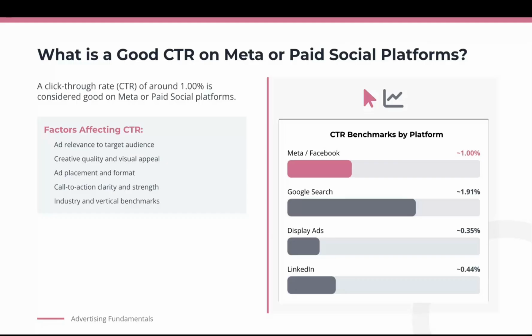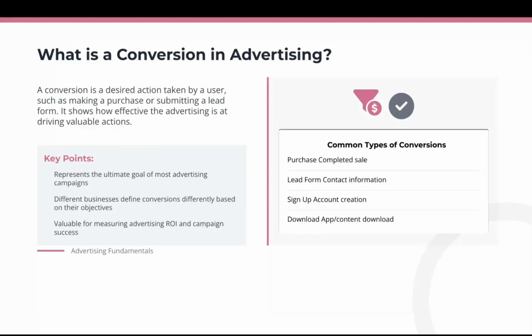Display ads have been around forever, and they don't really convert that well. I've already seen the numbers, and when we go into the reporting section and run reports, I'll show you a look over the shoulder. When I run reports, you're going to notice that the display ads are not that good. They suck. And the LinkedIn ads, they normally get like a 0.44%. That's a good benchmark, because that's more so for B2B and building awareness, but getting higher-end clients.